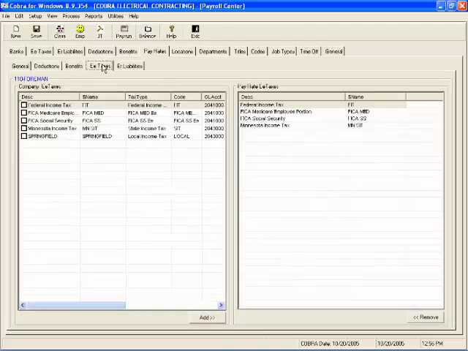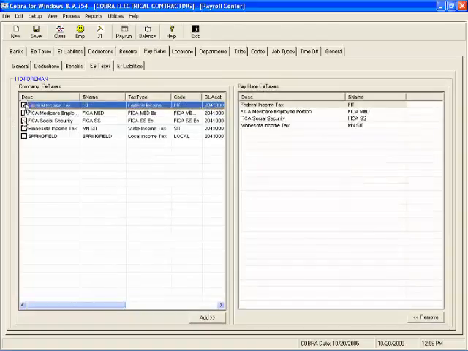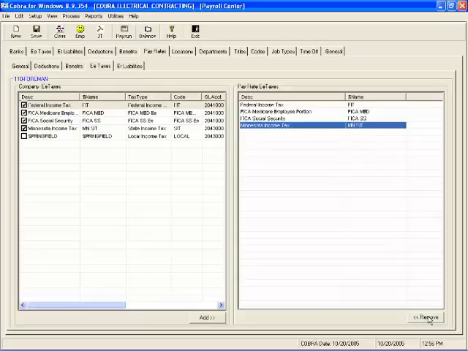Taxes too. If this is a taxable pay rate, you want to tell it what taxes you want calculated against that pay rate by checking them on the left, clicking add so that they appear at the right. Now there may be some times where you might have a pay rate that you don't want taxes calculated against. Now if it's a taxable pay rate but you don't want, say, state tax calculated against it, you could actually remove it from the right side of the screen there. So essentially what we're saying here is at the right side of the screen, these are all the taxes that are going to be calculated against this particular pay rate.